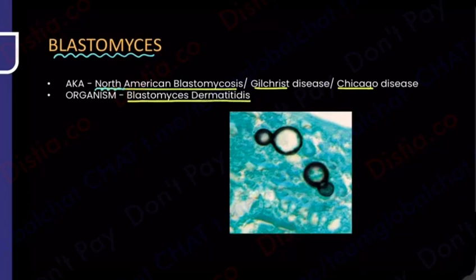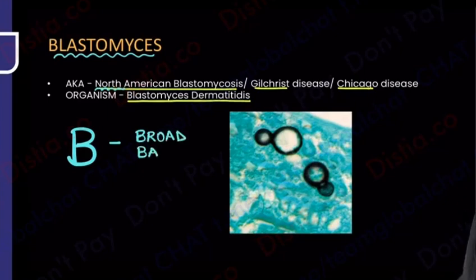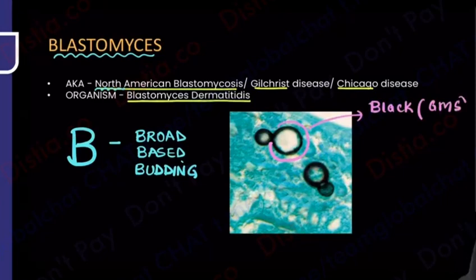Having said that, the way you write B, now that is going to change the entire game, because B will tell you that, yeah, it shows you B for budding, but what kind of budding does it show you? It shows you a broad-based budding. It's going to show you a broad-based budding, and that basically means, can you see this organism in this picture here? Firstly, tell me, it's looking very, very black. The outlines are looking very black. So if I'm dealing with the black color stain, that stain must have been the Gomori methenamine silver stain used over here, right? Silver is going to give it a black color.